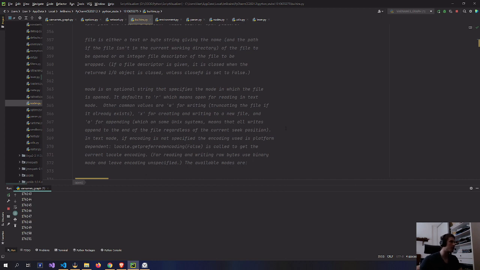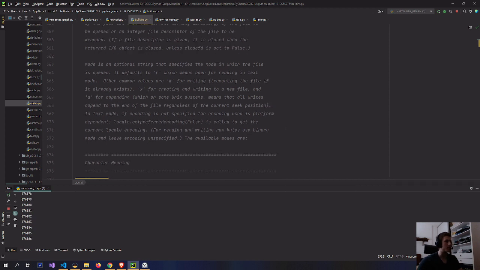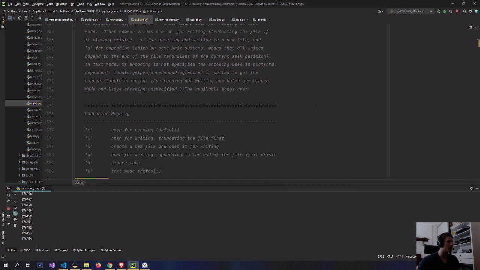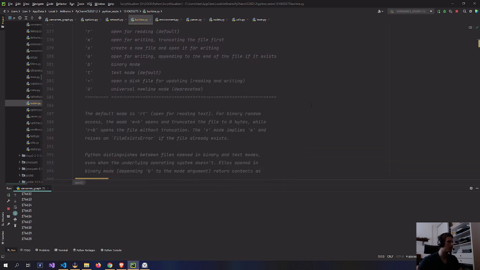Okay. Mode is an optional string that specifies the mode in which the file is opened. It defaults to read, which means open for reading text. Other common values are write, an X for creating and writing to a new file, an A for appending. In text mode, if encoding is not specified, the encoding used is platform dependent. Local.get prefer encoding false is called to get the current local encoding.